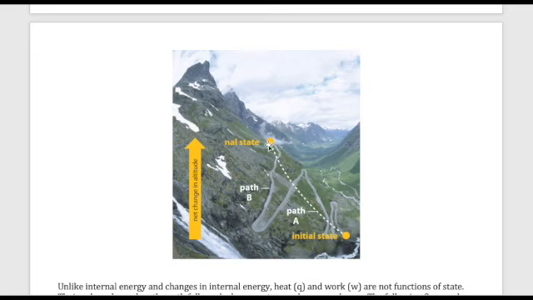Now, what doesn't change here is the altitude that you travel. You're going to go from the altitude of, let's say, 0 here to the altitude of, let's say, 1,000 feet. So the altitude change is the same whether you take path A or path B. So the altitude change is going to be your state function. The distance you travel is going to be your non-state function, because that depends on the path that you take.